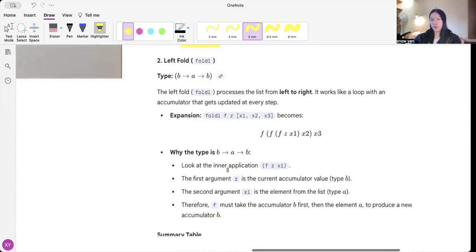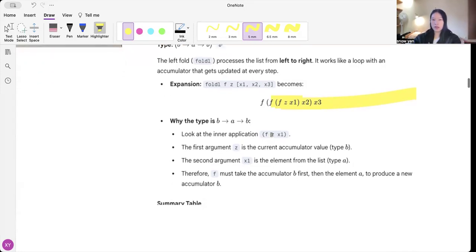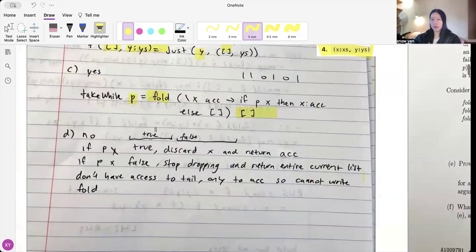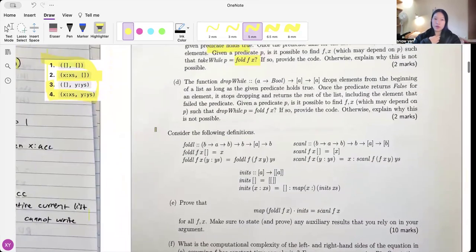And then for the left fold, it's from left to right. So it would look something like this, this, this. It's like a middle element that we replace. Then in this part, our accumulator comes before the value. So we have the accumulator first, then the actual value. It's just A and B swapped, but the result always should be the same, B. Okay, now I remember why that was the case. Okay, so now moving on to part D.